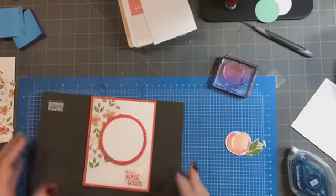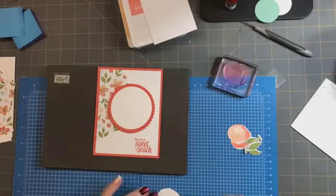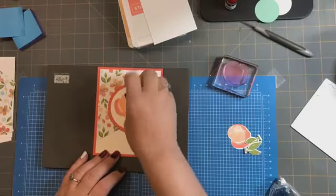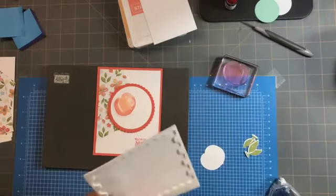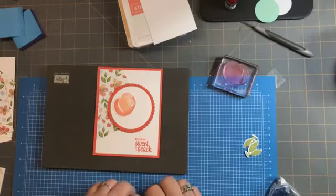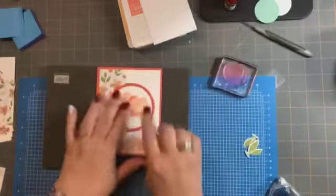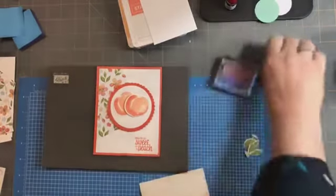So we're going to add our die cut circles there. I'm going to take one of our peaches, and we're just gonna put that there. This one's gonna get a dimensional or 2. We're just gonna add that one there. Then we need some mini dimensionals. Where did I put those? Here they are. Need some minis.